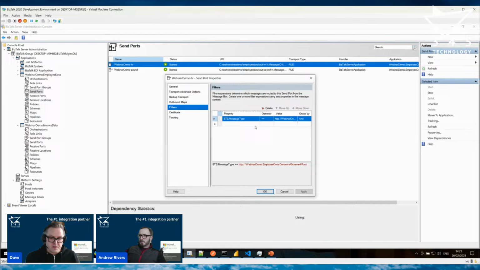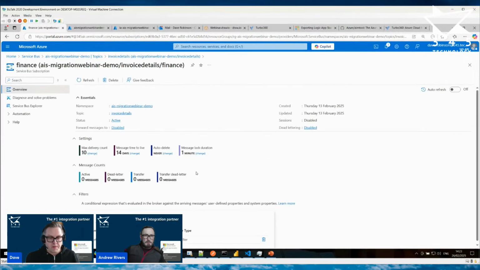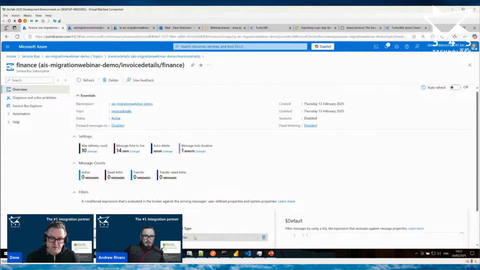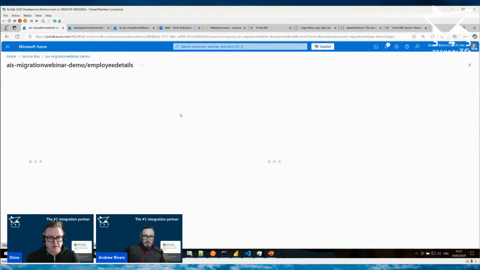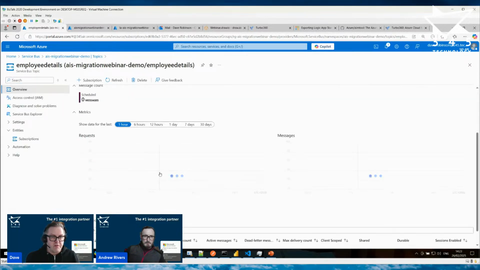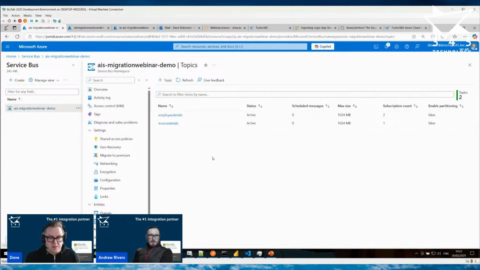So you can see here I've got some filters. You may have more complex filters in your real world scenario, but you can recreate those filters in your service bus topic. So here I've just got the default filter, which is basically an evaluation of true, and that will mean that subscription will process the message, but you can have any number of complex subscription filters. For my employee details, I've got two subscriptions, HR and payroll. And again, I won't go into each of those because I'm not doing any particular filtering logic on that. So for this migration, service bus is key to this.